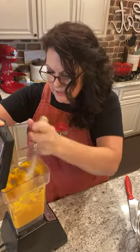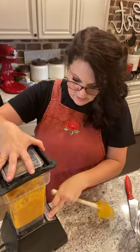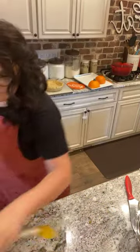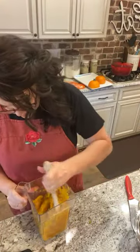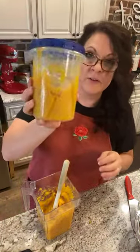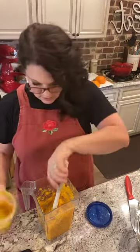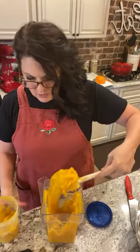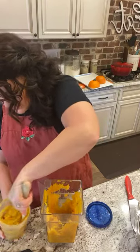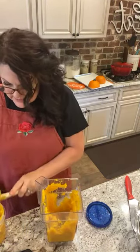It's exactly what I want - it's the purest form of pumpkin ever and it smells incredible. We're going to call that a day. This is what I have from my first batch - look how smooth, so great. I'm going to add that to here, mix it up, and you can measure out 15 ounces. You can weigh it out, or just use it for the recipe that I do.